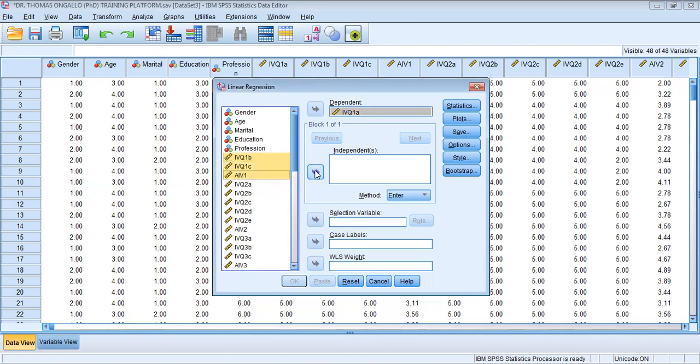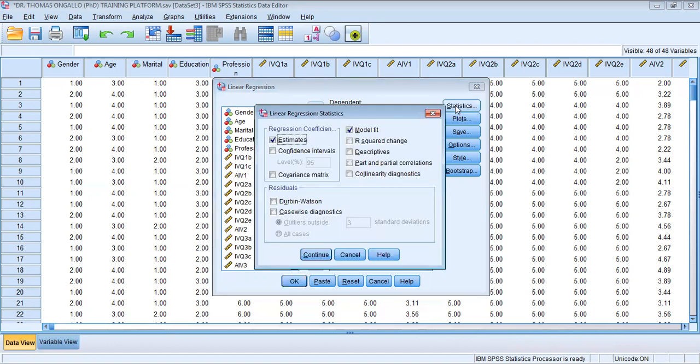It is important to know what this independent variable is that I'm talking about, and also what this dependent variable is. Then you simply come here under statistics, where you should also know what you are looking for. There are a number of things here, but depending on what you want, you will have to know why you click R square change, and why you click descriptive.